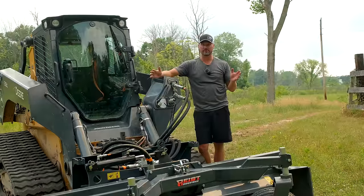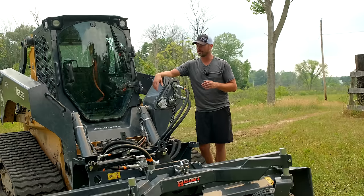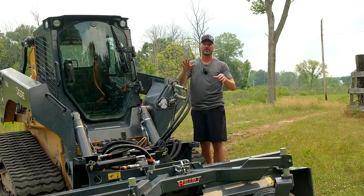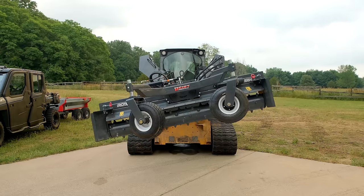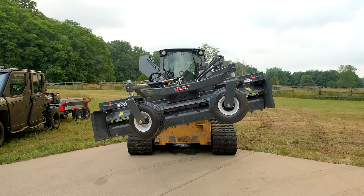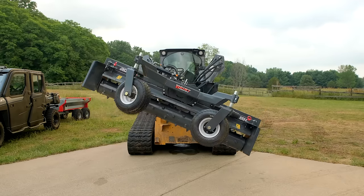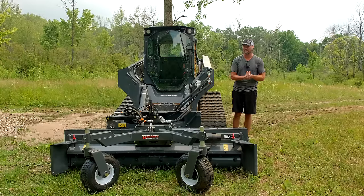And we don't have a big dozer, but we do have a pretty good sized skid steer here, the John Deere 333G. And you could use something smaller, but we've got this Rotorake from Reist Industries out here. Did a feature video about it previously. You can take a look at that and get to know this piece of equipment better. It's gonna be our first time using this piece of equipment, and we've got several different projects to tackle with it. I thought it could be a good application to kind of break up this hard pan, work up this topsoil before we strip it out. We can repurpose that topsoil somewhere else later on down the road.